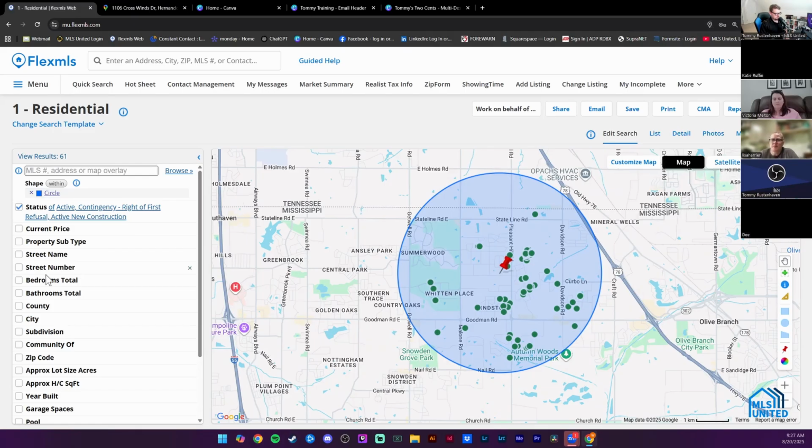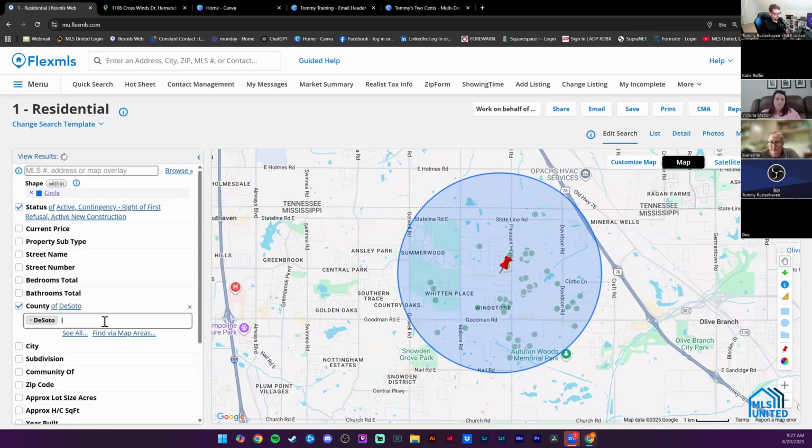Now, let's break this down. Let's say your client is looking for a house in DeSoto County, but they really don't like their mother-in-law and they don't want to live within 2 miles of them. They want to make sure they're at least 2 miles away. Well, you can use this same exact circle that we just created.